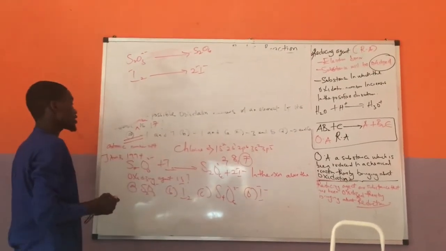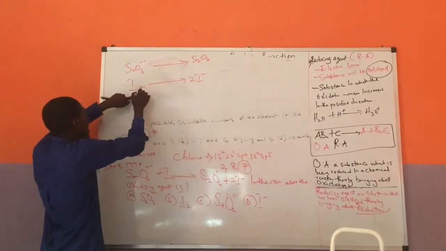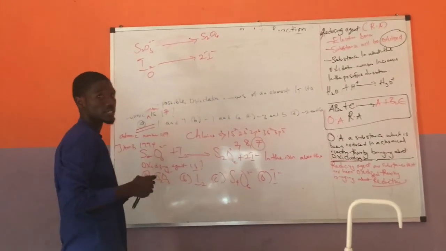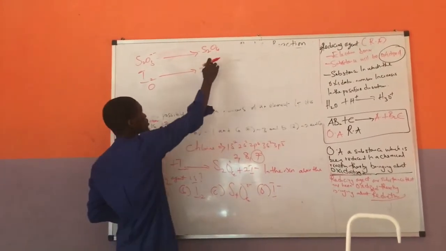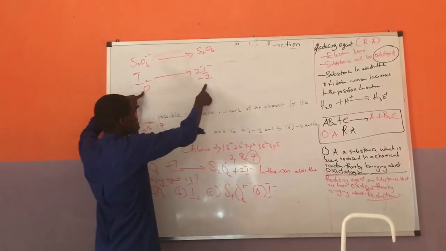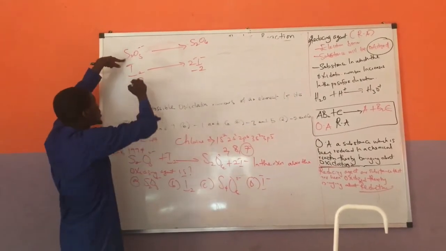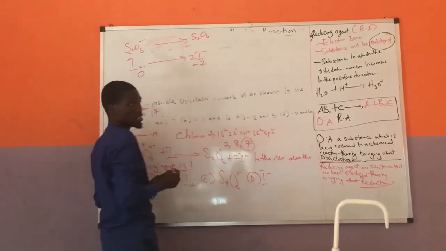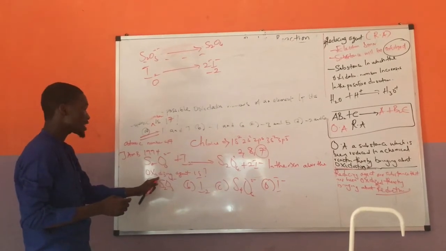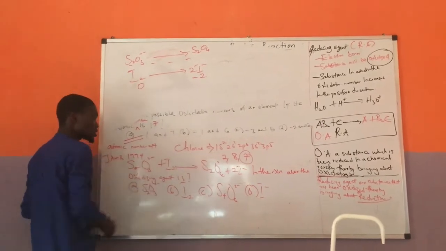So now, we must identify the oxidizing agent. Don't forget that OA is what? When the substance is being reduced. So yeah, I have a 0. Yeah, I have 1. Because I said any element in an uncombined state has the charge of 0. So minus 1 times 2 we have what? Minus 2. So from 0 to minus 2 is what? Is it an increase or decrease? So yeah, the same thing here. We want to identify it here also, the oxidizing agent and reducing agent. But our main target here is how can we identify the OA, which is the oxidizing agent.